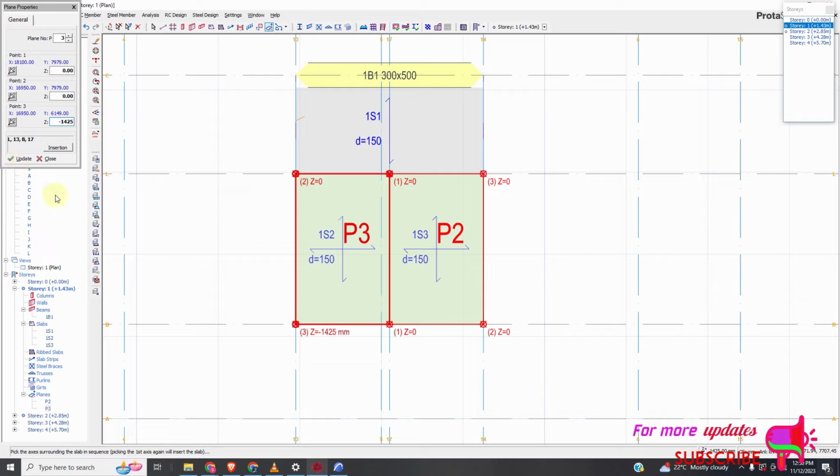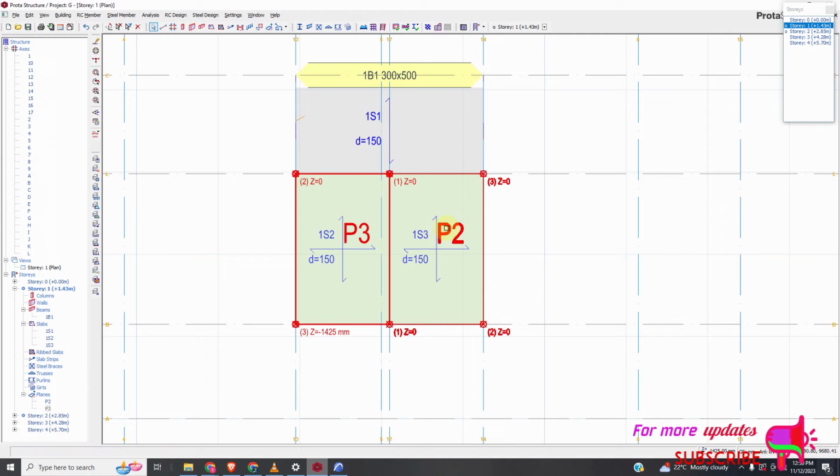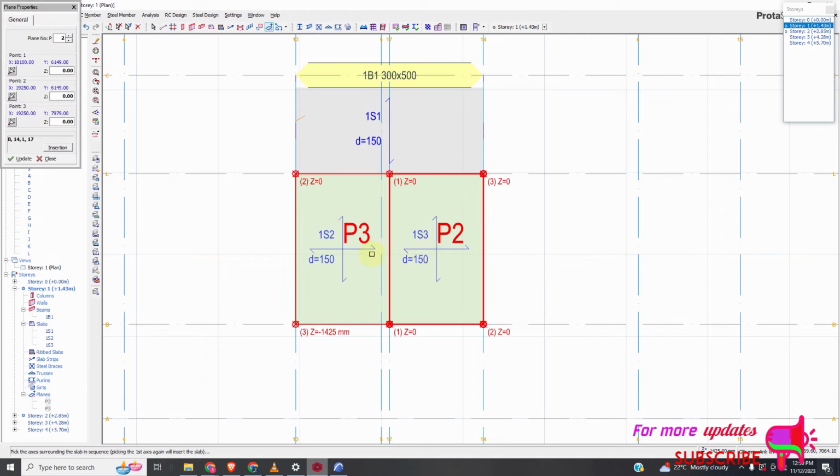Then 8. Then just close. Select second property. 1 and 2 will be 14.5. 14.5. Then update.